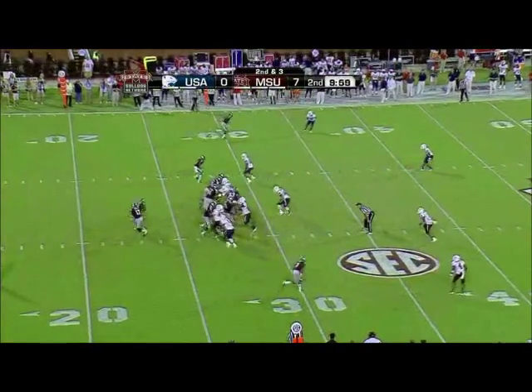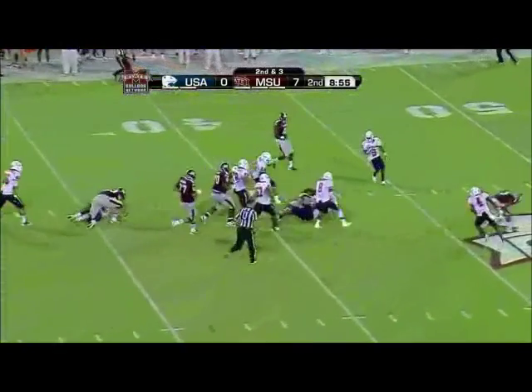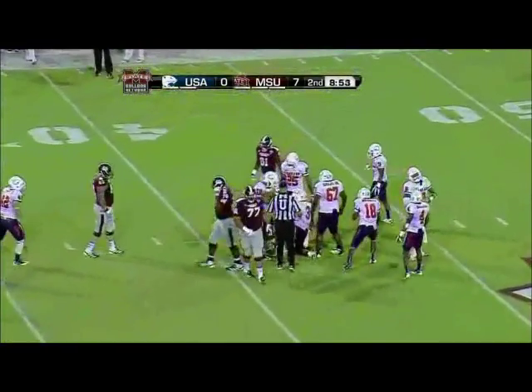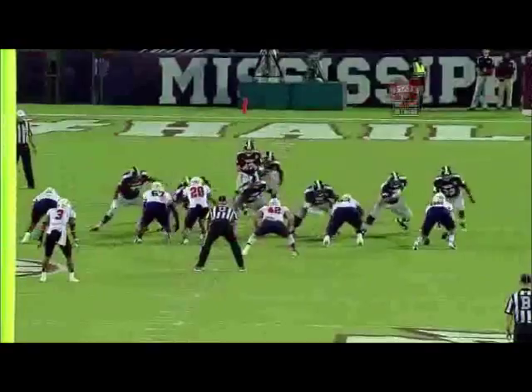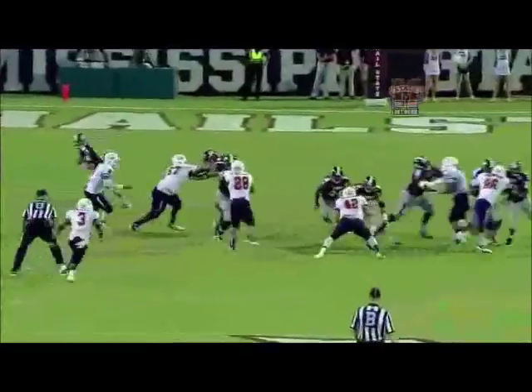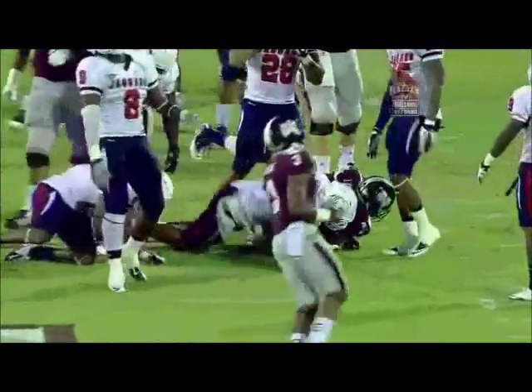Then Ladarius Perkins. And here's Robinson on the carry — he has a burst of speed and shows it there. He's over the 40 and to the 42. The offensive line is picking up their blocks, and the one they're hitting is a run zone. That's just run zone blocking with the running back making the right cut.